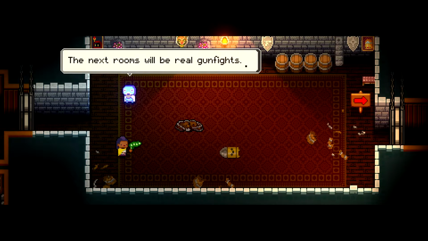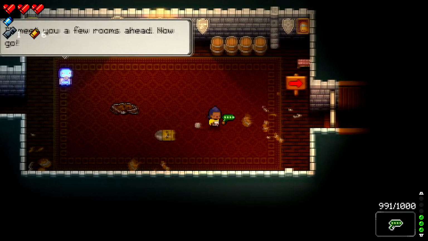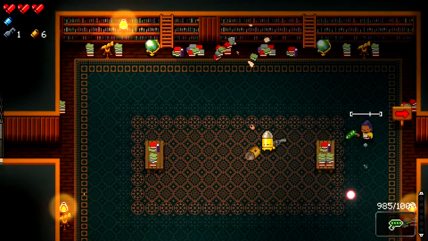The next rooms will be real gunfights. Kill all the enemies in each room and the door will open. I'll meet you a few rooms ahead. Now go.